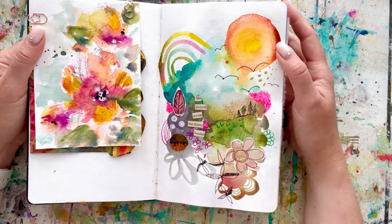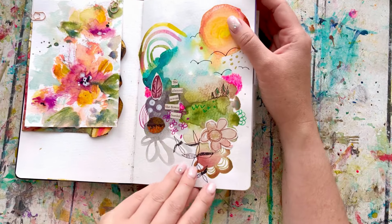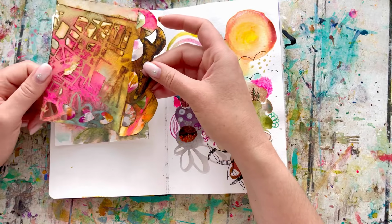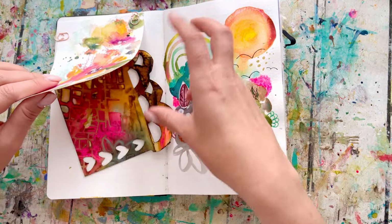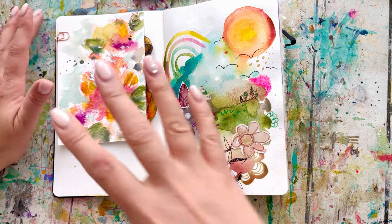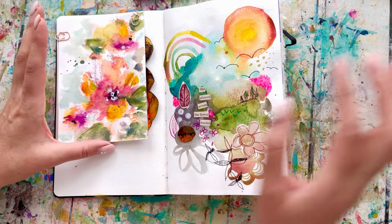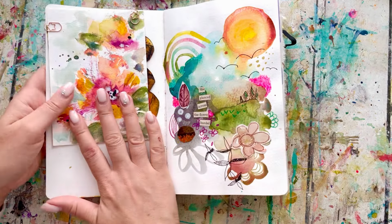So let's start. I decided that I don't have to paint on every page. So when I have a blank page and I just don't want to put anything there, I'll grab one of my favorite papers I created, or this watercolor mixed media card I created on a smaller size, and I just add those. This way I don't have the overwhelming feeling that I need to fill every page, because you probably have loads of stuff floating around which you really love, little teeny tiny gems, pieces which inspire you, and you can just add little clips and put them on the page.